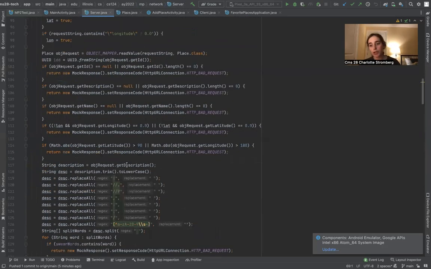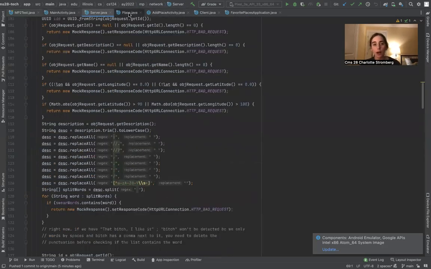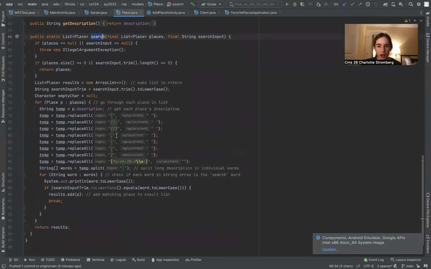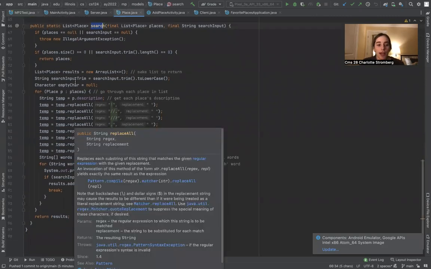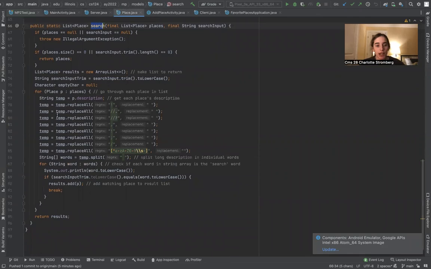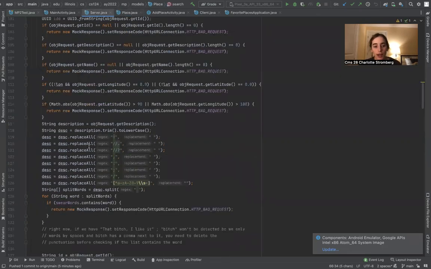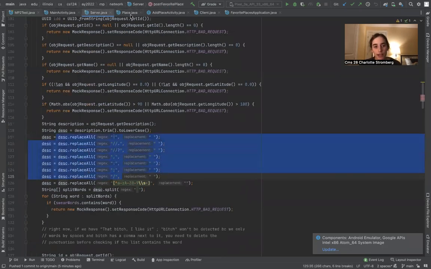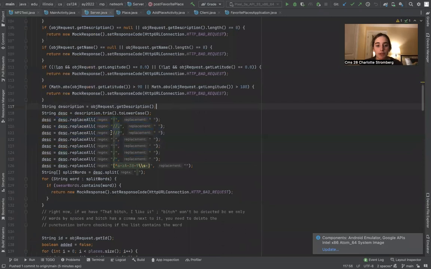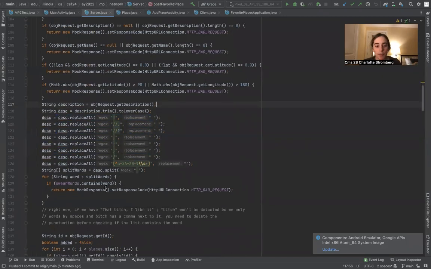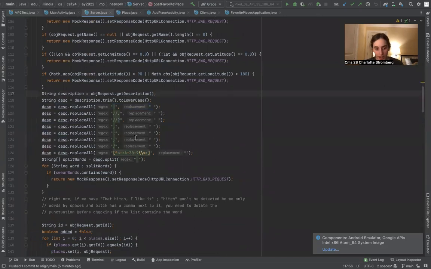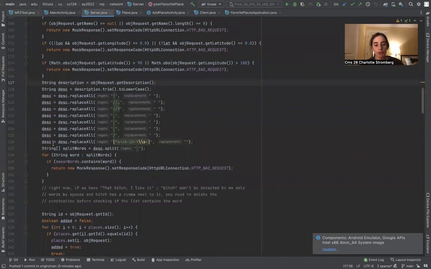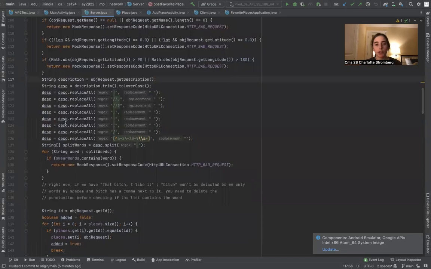I remember doing this earlier in places in our Android Studio. It's a little different, of course, but I use the same replaceAll template here, and this is the same thing as I did in there, because it's going through each punctuation and turning it into a space.